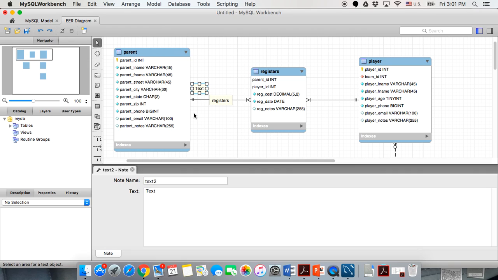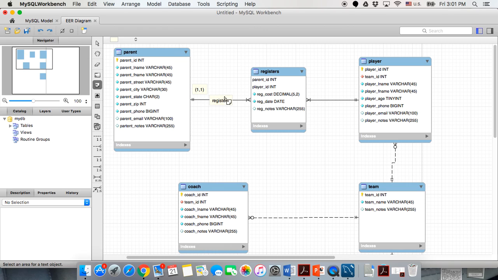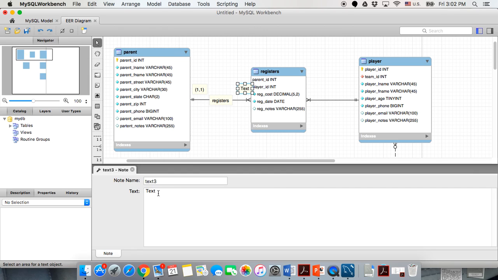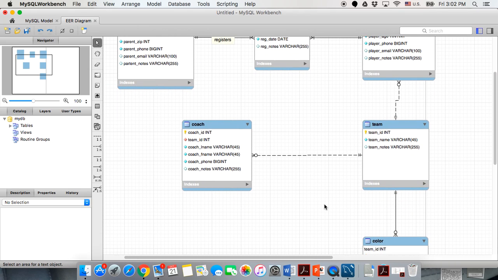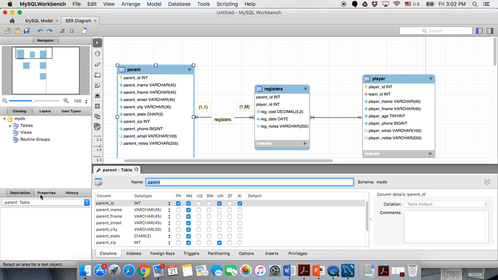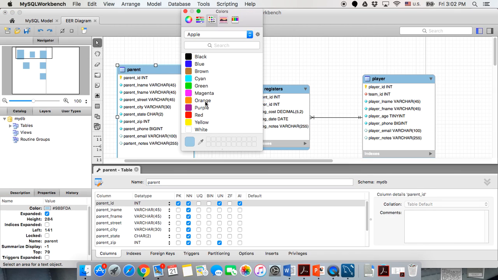And the minimum quantities of both sides should also be marked using a text box. I'm only going to do one set, but you will need to add the relationship name and the minimum quantities for each relationship here. And I prefer you change the color for each table.